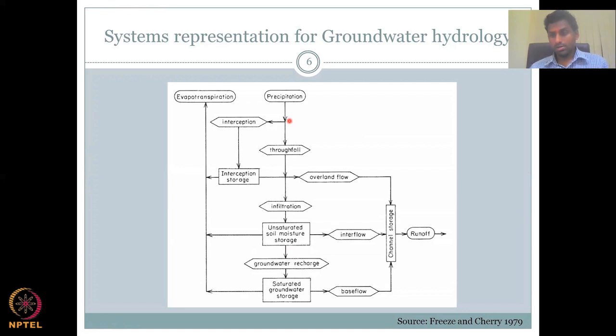First, what will you see? You're coming down from the clouds, you will see trees, because trees are at a higher elevation above the ground, right? So you will see trees. So once you hit the trees, you have interception. So the leaves and the branches, for example, this is a branch and the leaves, your water would hit and intercept. Some water is lost, and some water can be stored on the leaves. So that is interception storage.